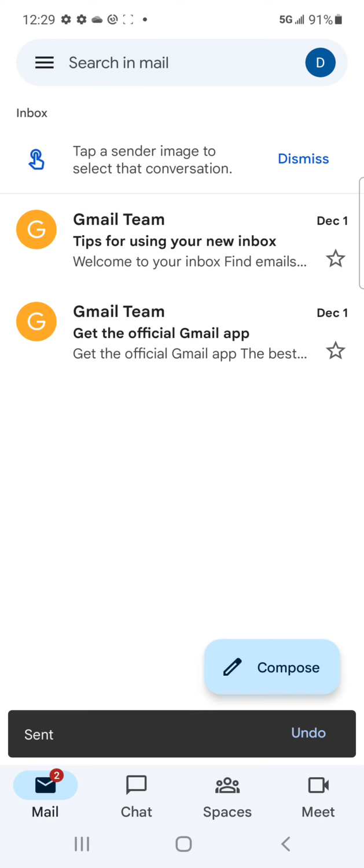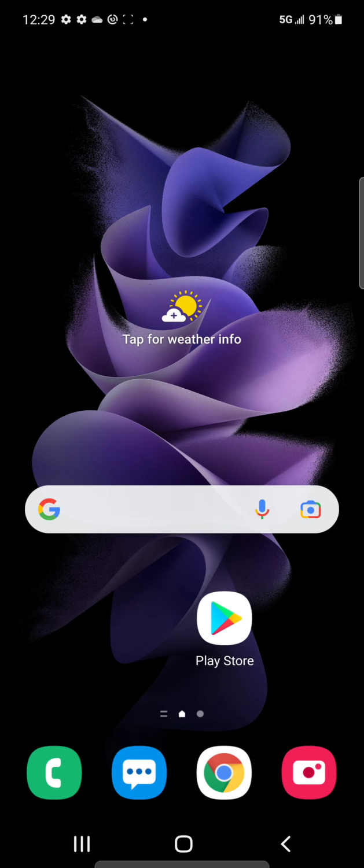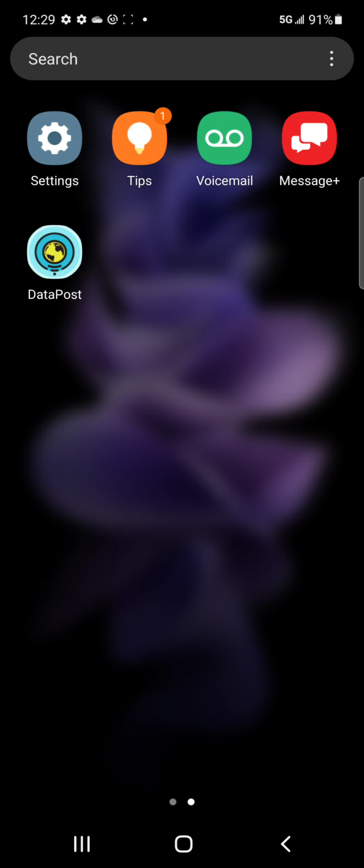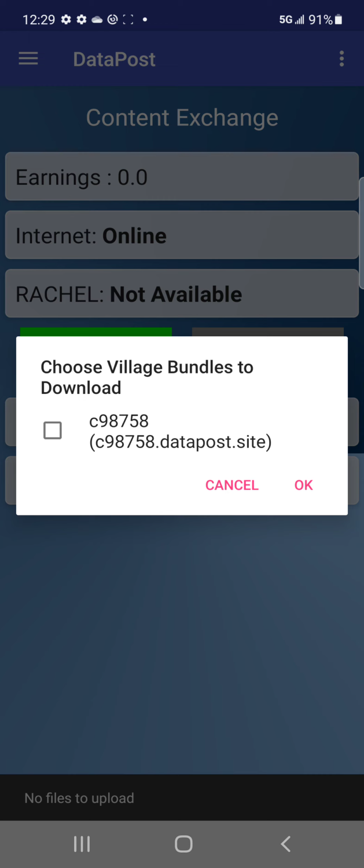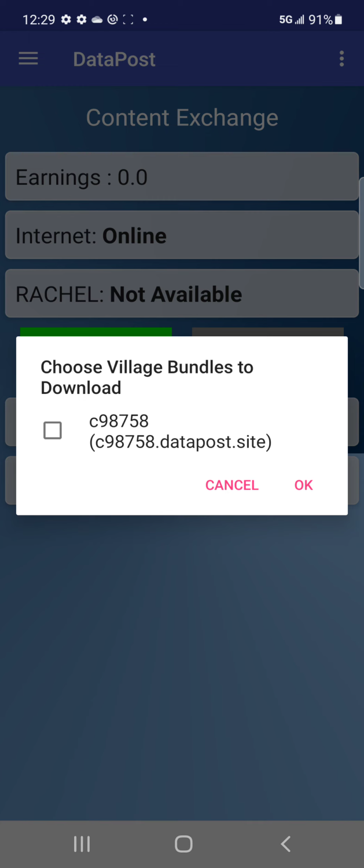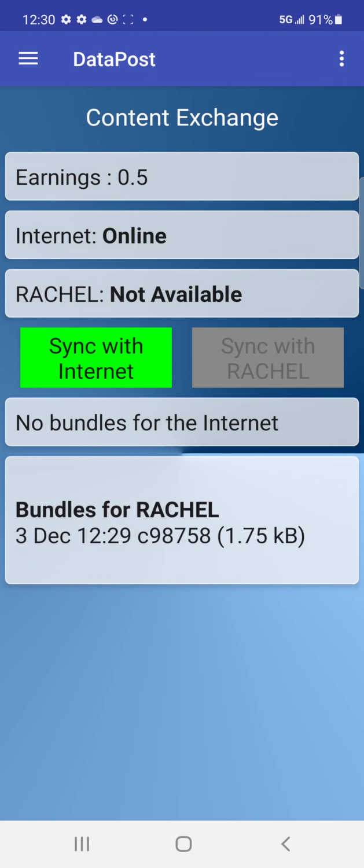Now that email won't get delivered right away, but the next time someone is going out to that Rachel device, they can bring with them a bundle of emails. So they would open their datapost app, they'll press sync with the internet again, and now they see they've got a bunch of bundles, or just one right now, which they can download to their phone and then take with them. So this bundle of emails is now on the phone, and they can travel out to the Rachel.